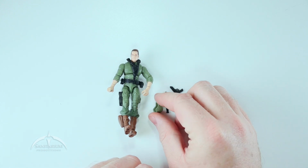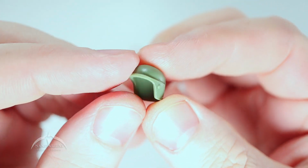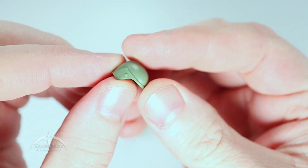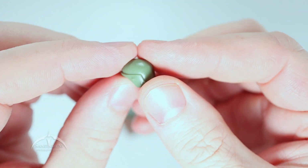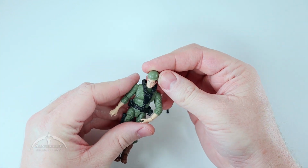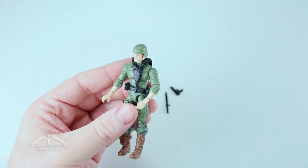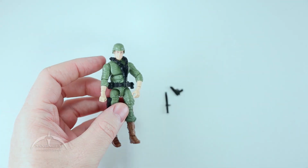Accessory wise, we have a small green helmet. This is kind of the standard regular G.I. Joe Trooper helmet. Some decent details here, just not a whole lot of them. Nice little peggy thing there. And it fits on his head very easily. Snaps on pretty tightly. Looks pretty good there with him. So yeah, not bad at all.